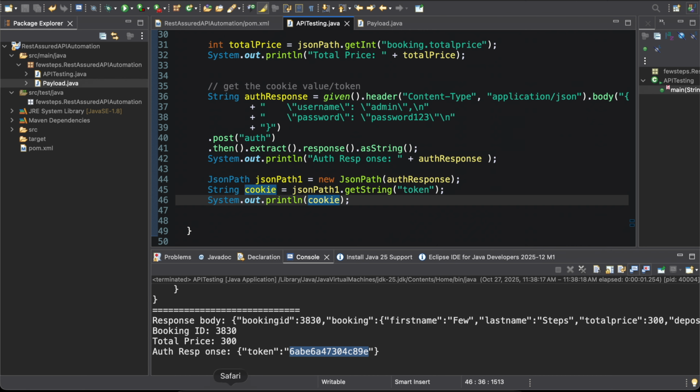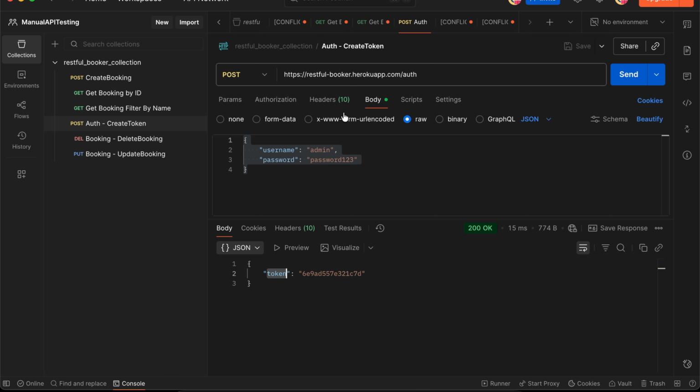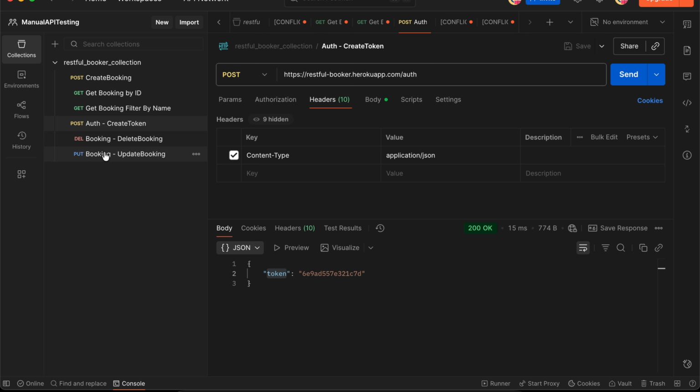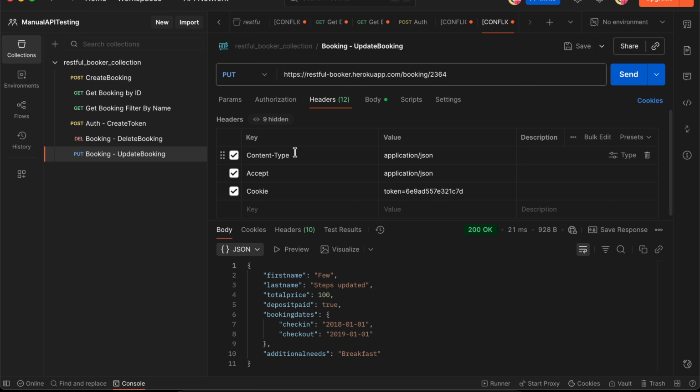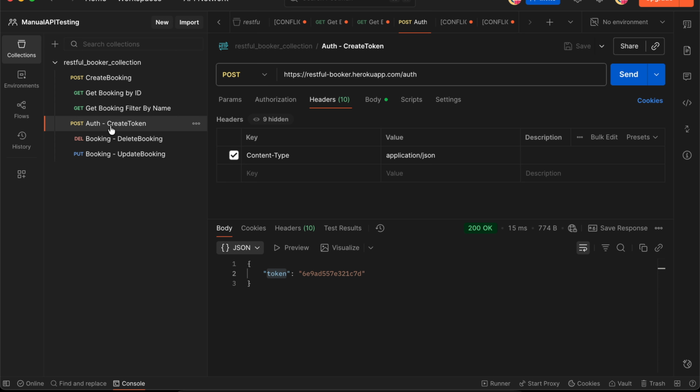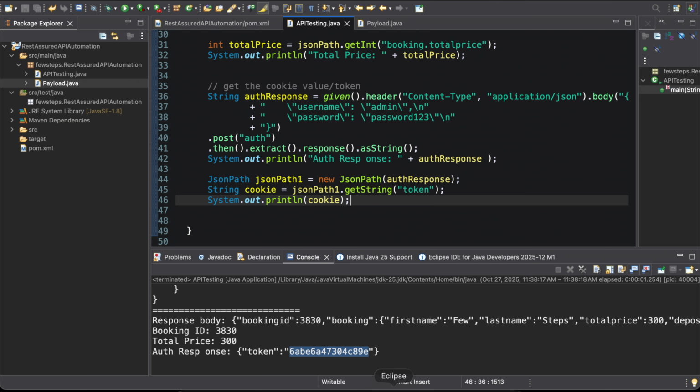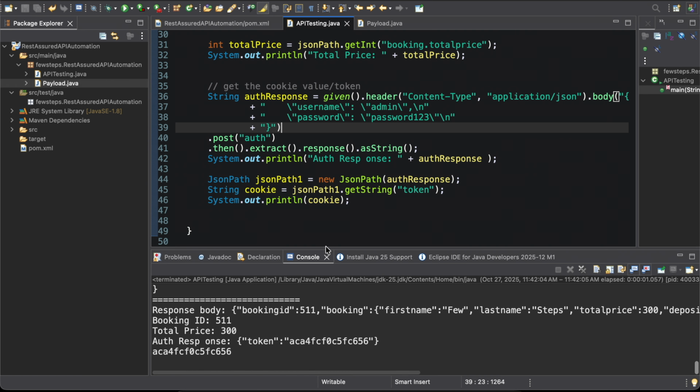I use the name cookie because for this PUT request header we'll use this cookie variable. Right now if we print this, it will only give us the token value, not the whole string. Let me run it first, and then we can understand it properly.